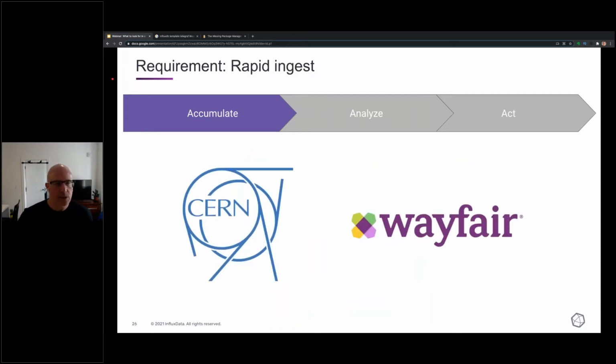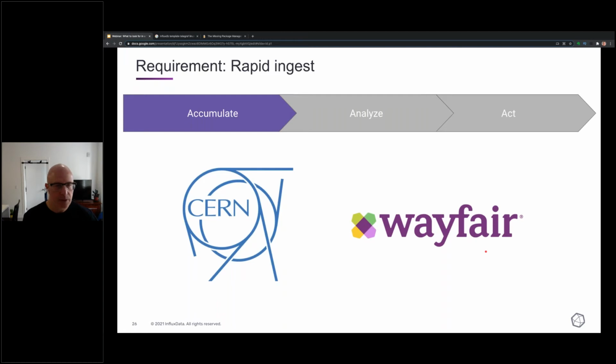Another key aspect is to support rapid ingest. When you look at our track record, you'll see CERN, the nuclear physics lab based near Geneva, Switzerland. They generate about 3 terabytes of data per second that needs to get ingested into InfluxDB. They have an InfluxDB cluster of a couple thousand nodes that very easily ingests this massive amount of data from their nuclear physics experiments. We mentioned Wayfair with 1 million metrics per second during Cyber Monday, from looking at all the end user metrics across all their end users, making sure that every user has a great experience during the busiest shopping days of the year.